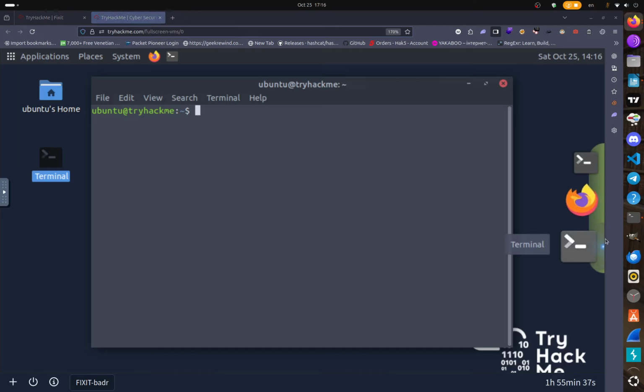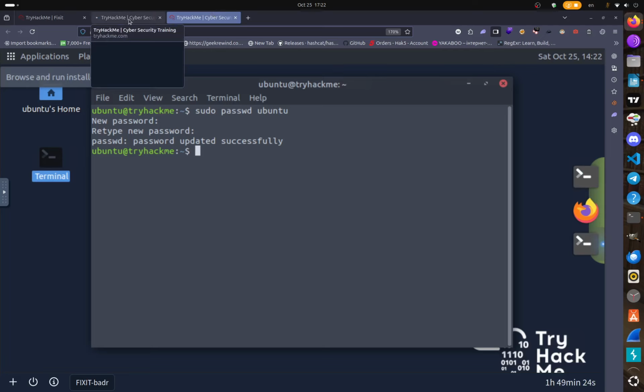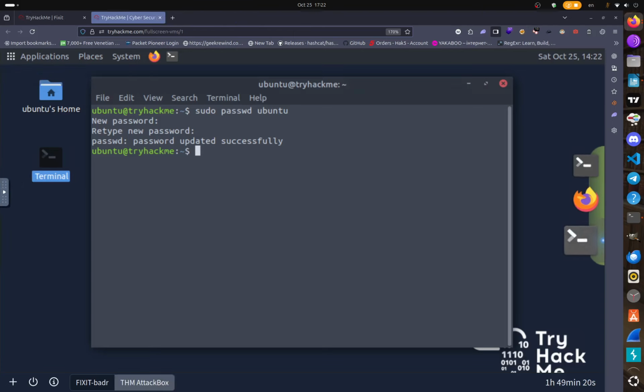Password to tryhackme123, tryhackme123. Now that that's done, we can go to our attack box. Go ahead and make this full screen. We'll minimize it here. F11 again, just because I like it when it's full screen like this. We'll allow copy and pasting. And now we should be able to SSH into here. So we'll do it from the terminal here, and we'll do everything from our attack box.